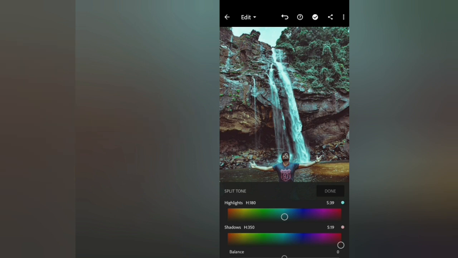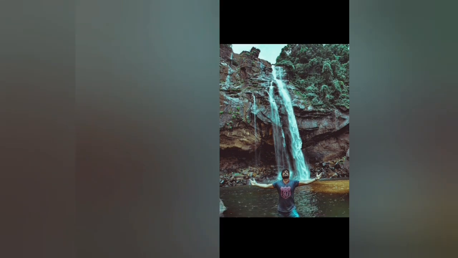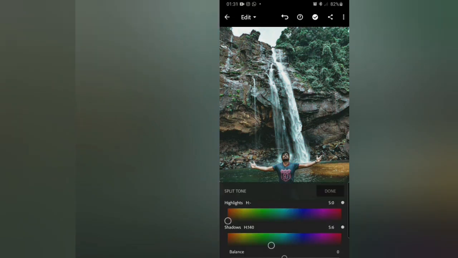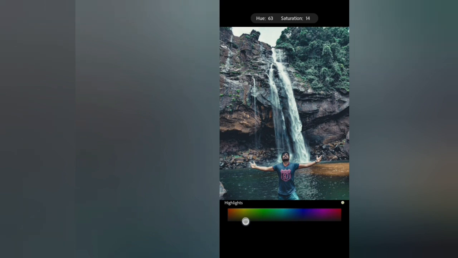So that's a rule of thumb photo editors usually use, but you don't need to stick with that. You can use your own methodology, but if you use this methodology, it will be easy to understand the photo and easy to edit with the color combination. So now I have to use some good color combination. So let's go with yellow and blue and see how the tone affects it. I usually use a saturation level like 20, because if I use above that, the photo will be ruined.